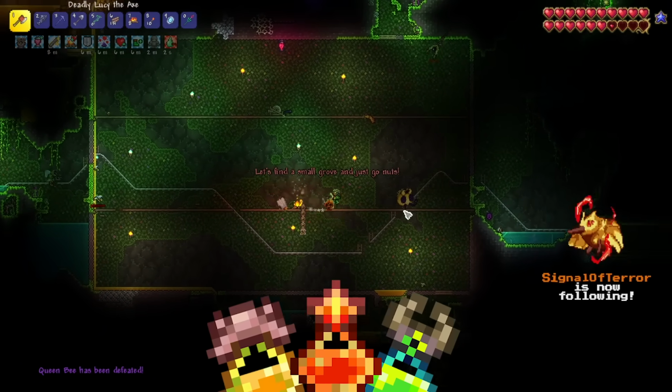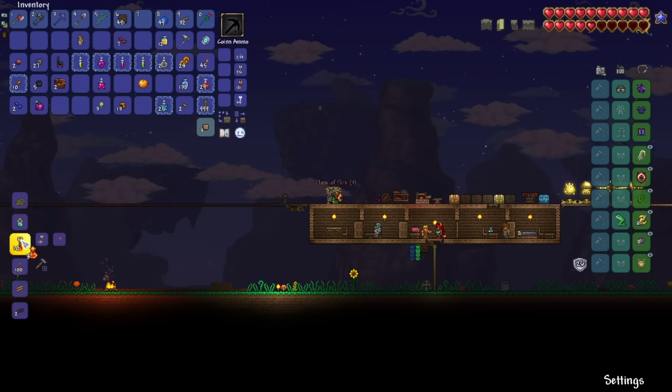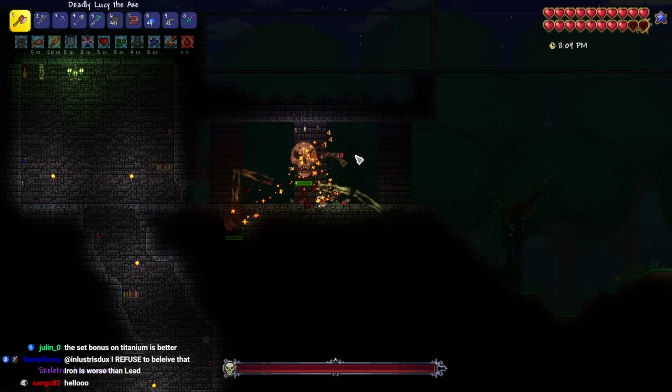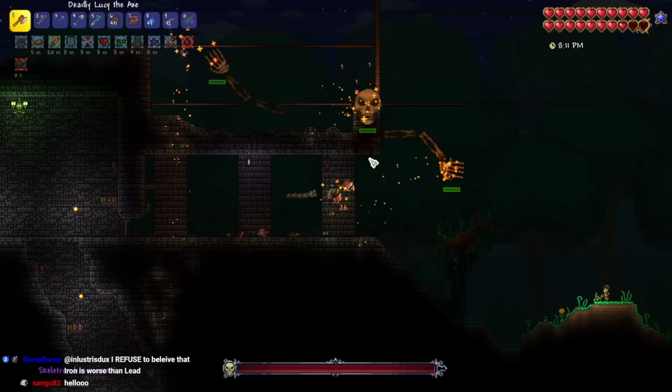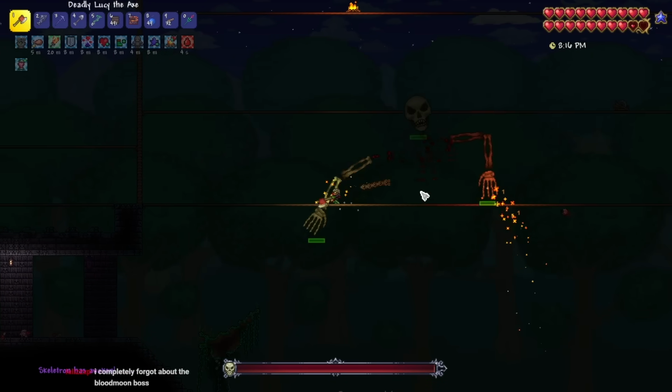One super helpful buff for melee builds are the various flasks that you can apply to your weapon. Fortunately for us, they can be applied to tools, so I made some fire ones to help supplement our damage against Skeletron. Skeletron spawned. Ooh, I like this. I like the flask here.